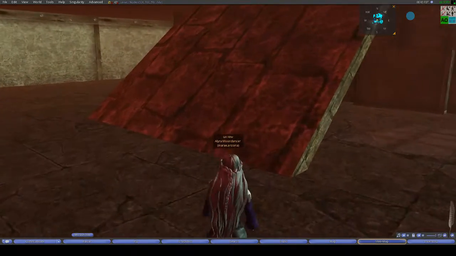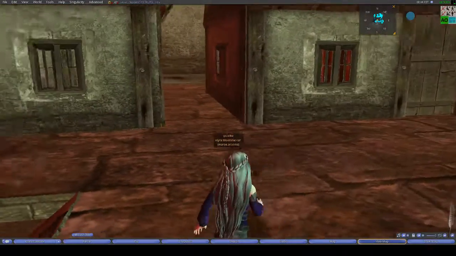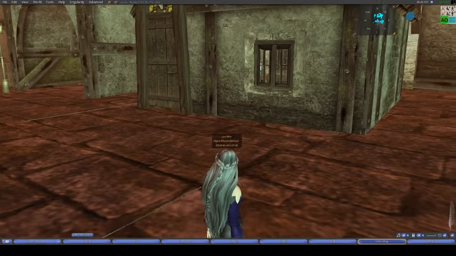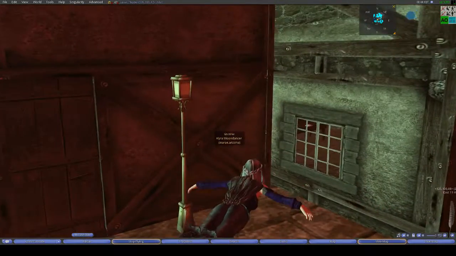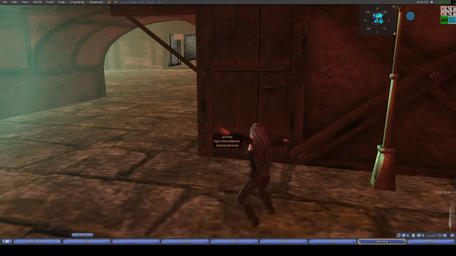Remember how to do things in here. So there we go. Port Luskan. And actually there's one more thing I'm going to fly here. Oh, the guardhouse. I forgot to show you the guardhouse. Let me show you the guardhouse. Land, Alyra. There we go.